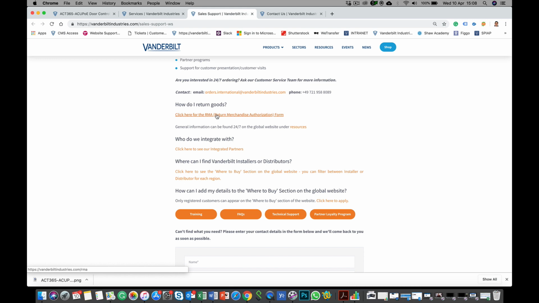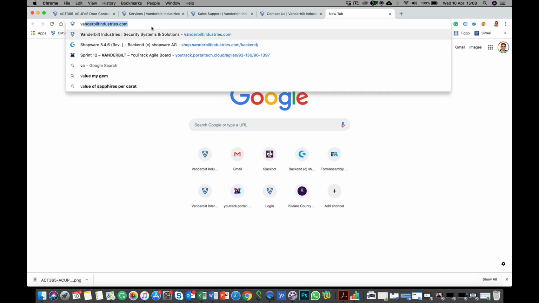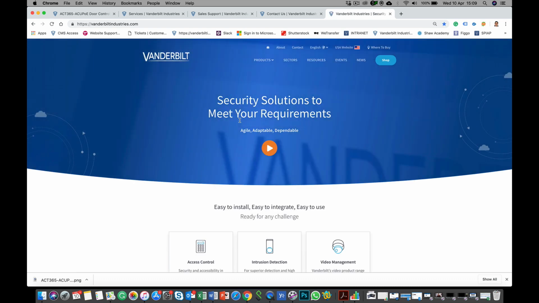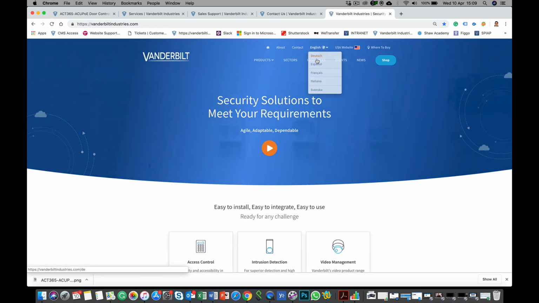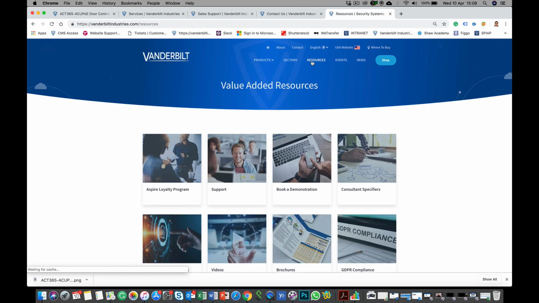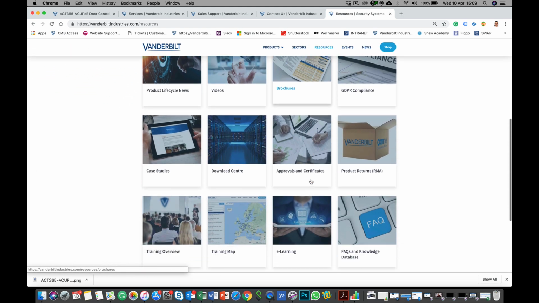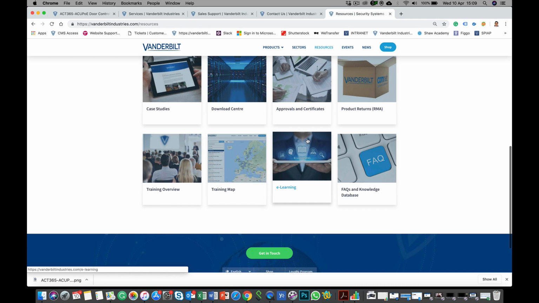You can also get this under resources on the global website, vanderbiltindustries.com. So let's have a look at that. There is an awful lot of information available at vanderbiltindustries.com. So if you go to resources on the global website, you can see all the information you need.